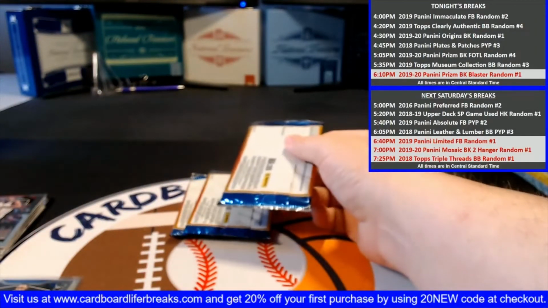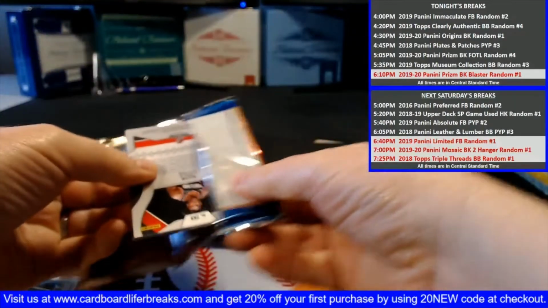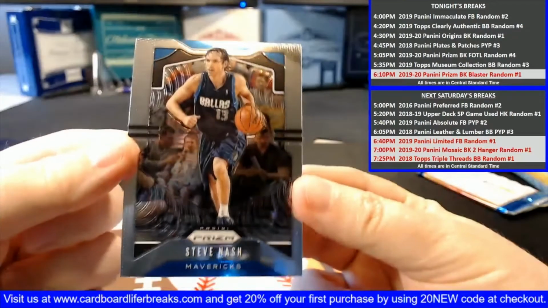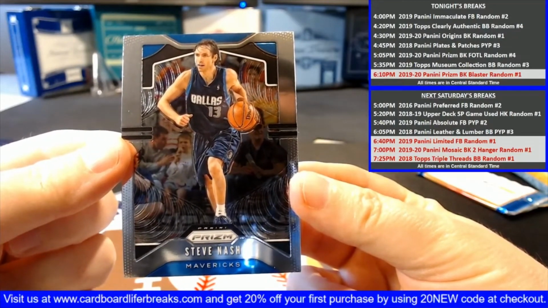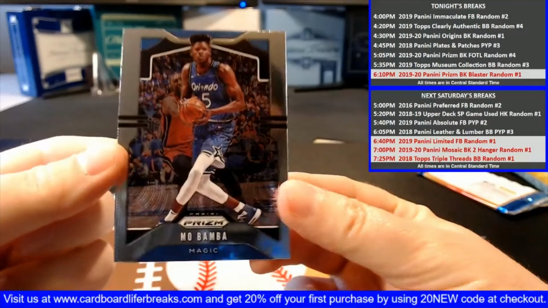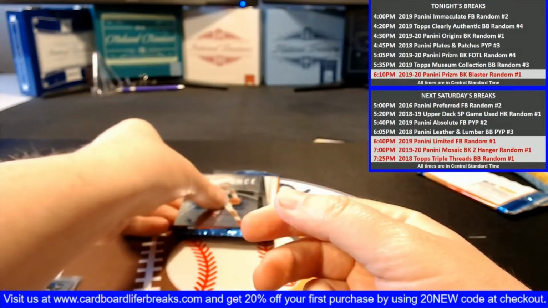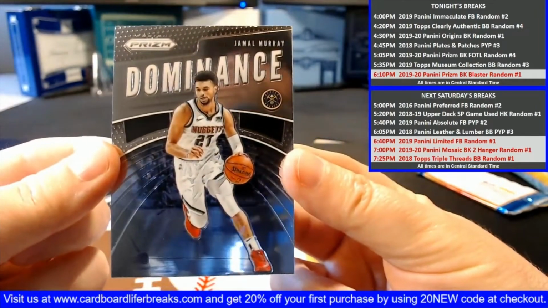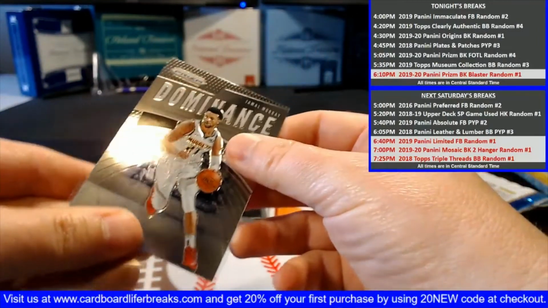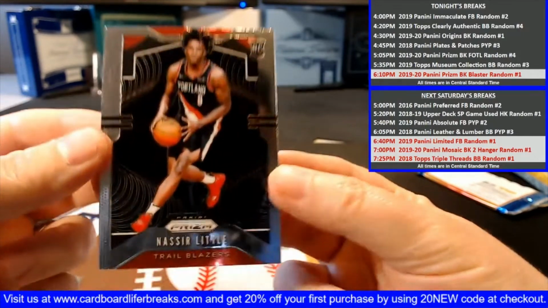On to pack number four. First card, Steve Nash. Our next card is Mo Bamba. Our next card is Jamal Murray Dominance Insert. And then our last card in the pack is a Nasir Little rookie card.